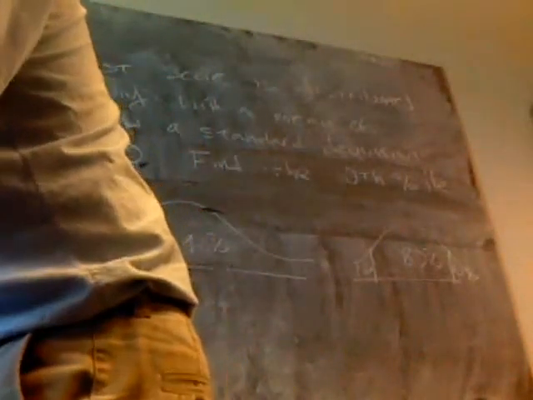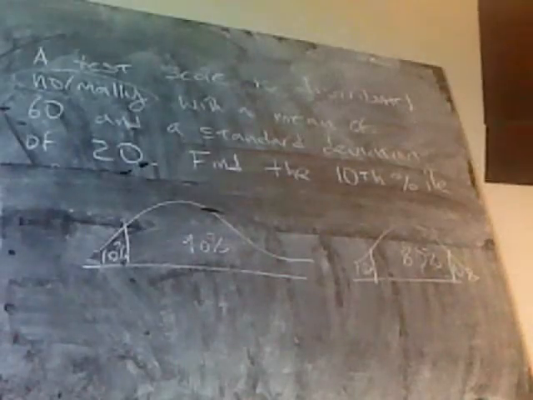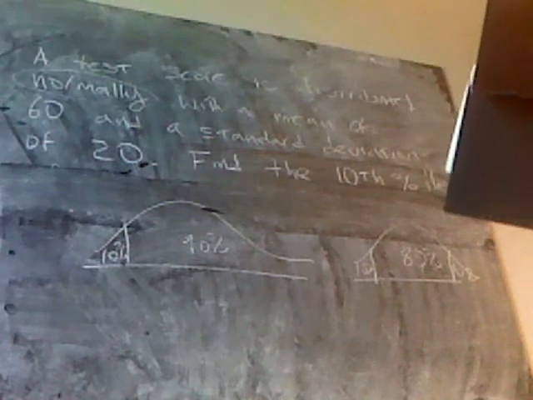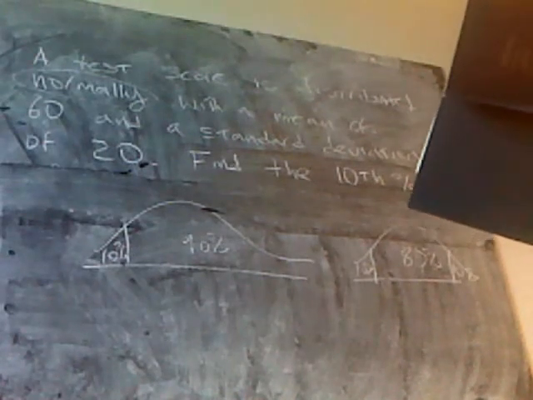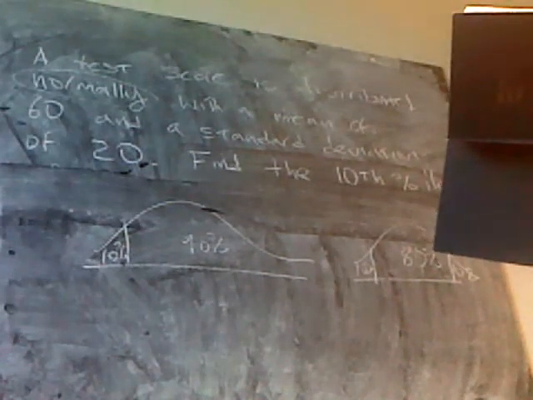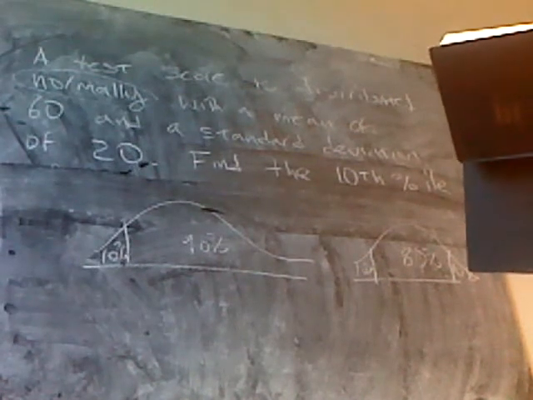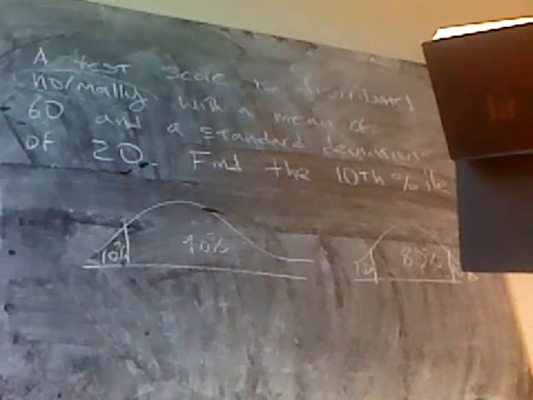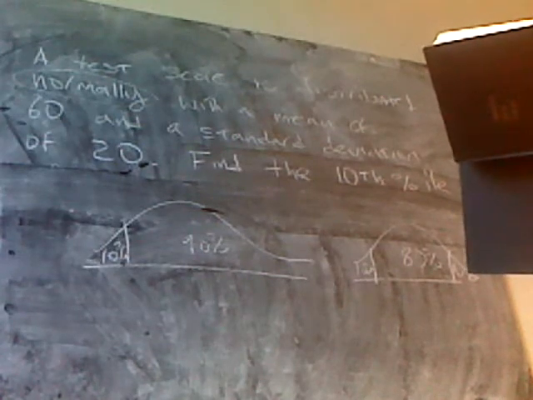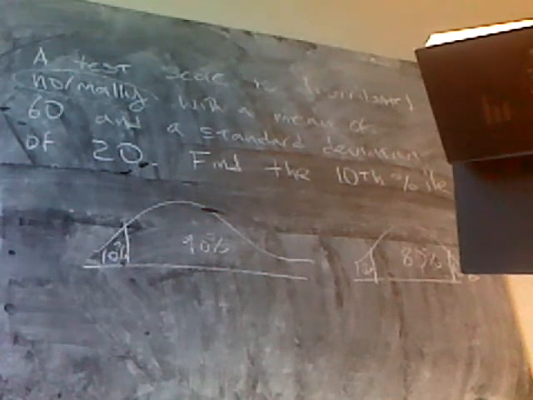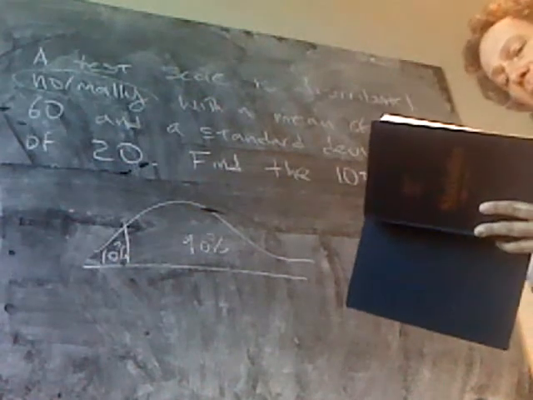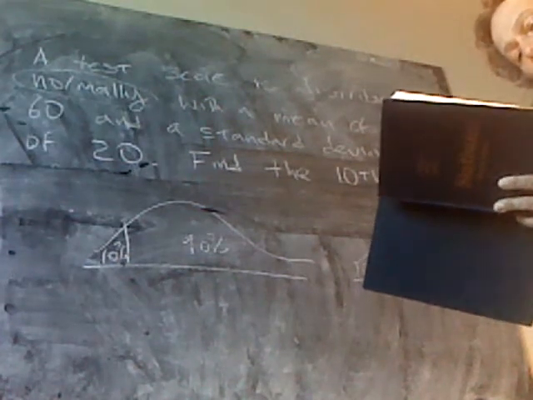So I'm going to go to the table now and look for that. You should do that too. In fact, if you don't have your book, you should grab it now, pause the video, and come back when you've found what z-score corresponds to an area of 80%. Okay, I'm assuming you've done that by now. So I'm going to go find it for myself.